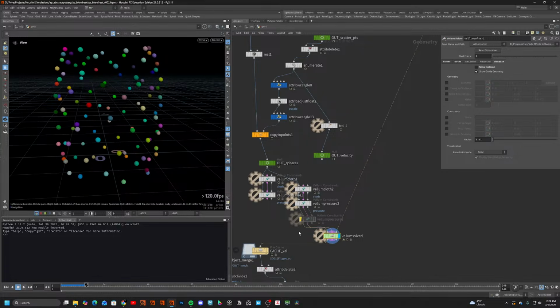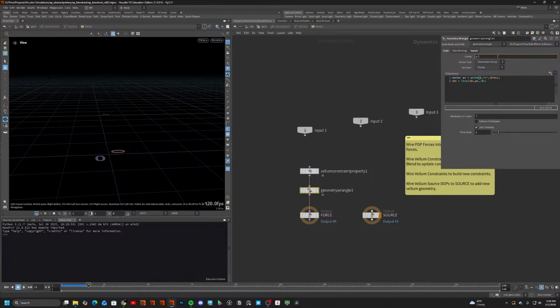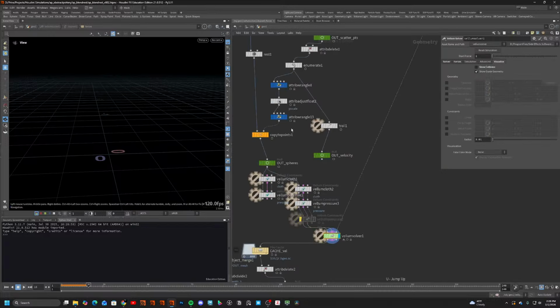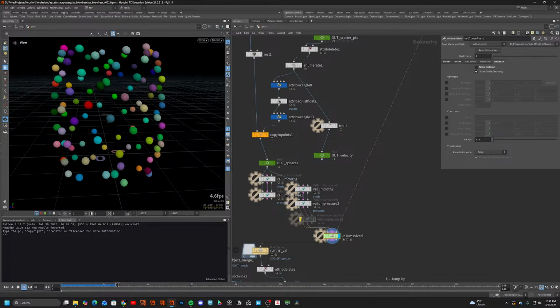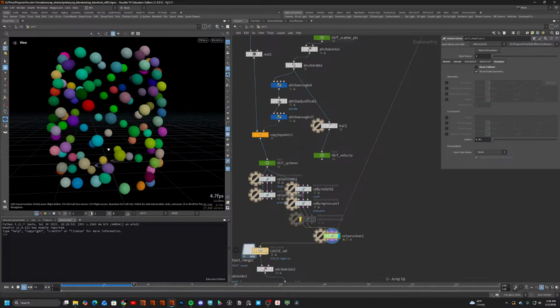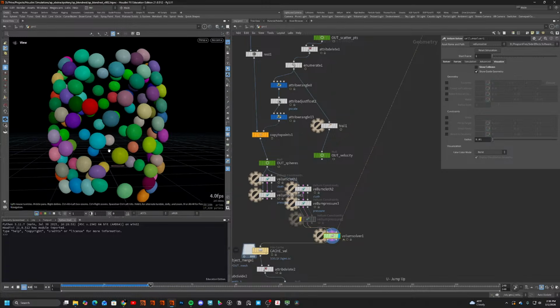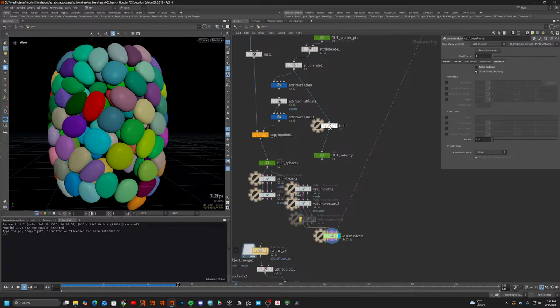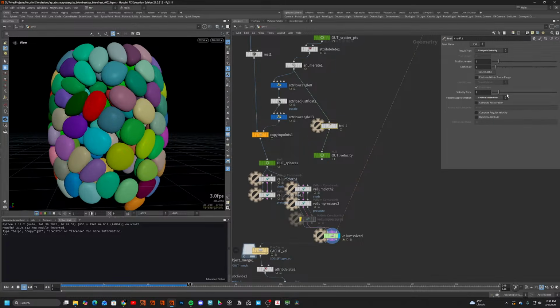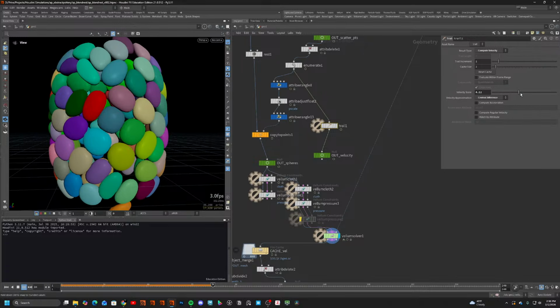Okay, now they're moving. Is it the group that is making them not move? No, okay. Now it's working again. So blow them up. They're still moving, still moving. Now they're getting stuck. So if I would increase this here, I don't know if it's going to work in real time.